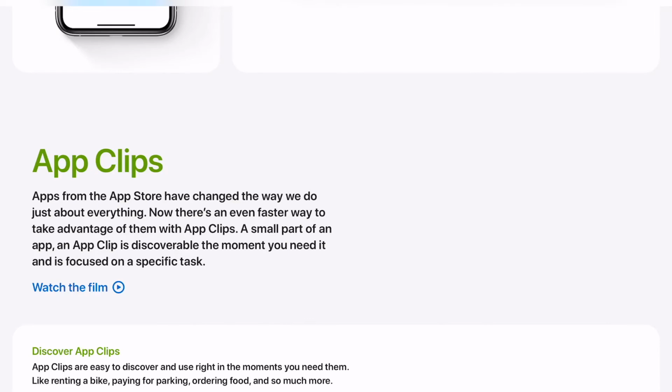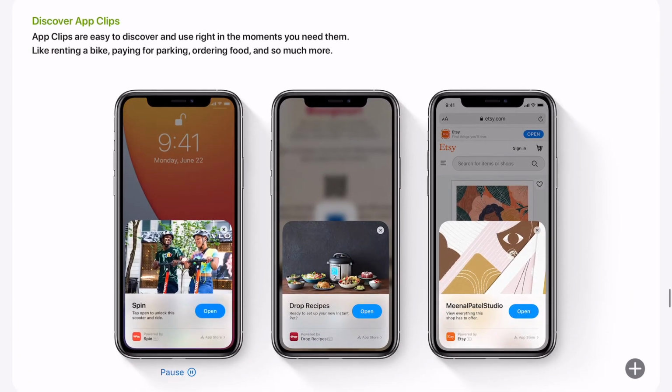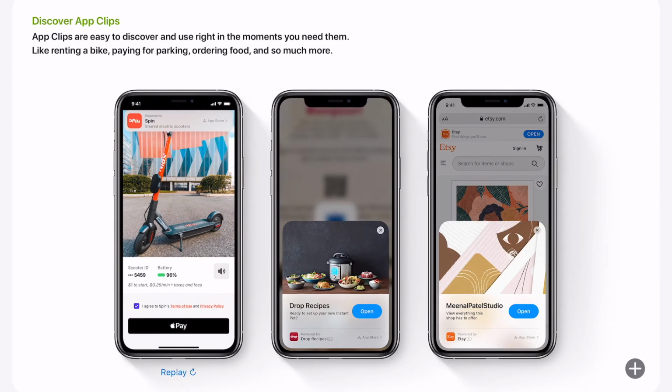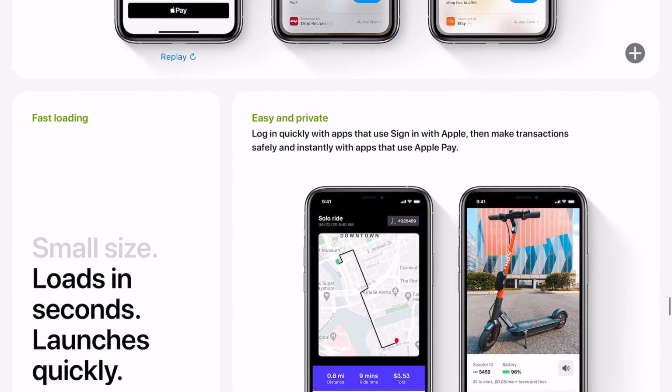So it's essentially little snippets for you. So that's how it would show up as a little notification. And that's it. You can use it without even downloading the app on the device. You can always install it if you want. And for apps that require you to pay for something, it will use Apple Pay. And you can even sign in with the Apple sign-in, so you can take advantage of that without using your password in your personal account.